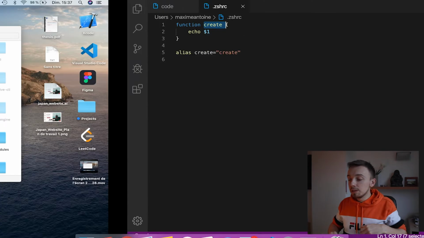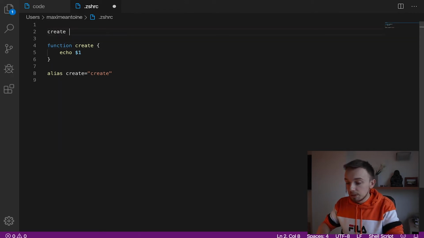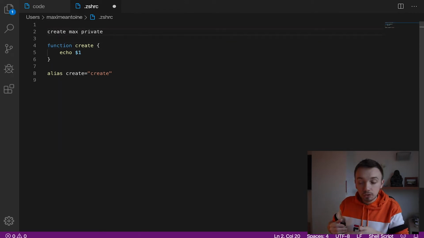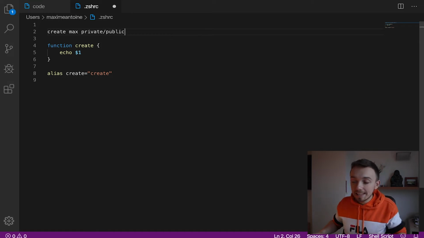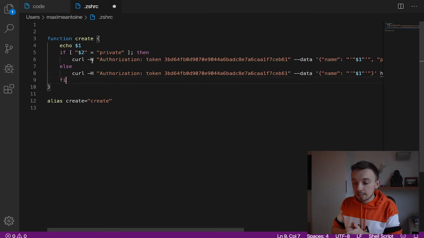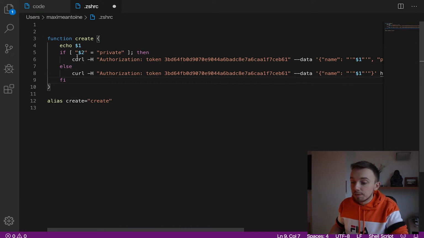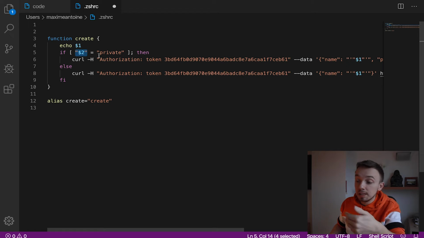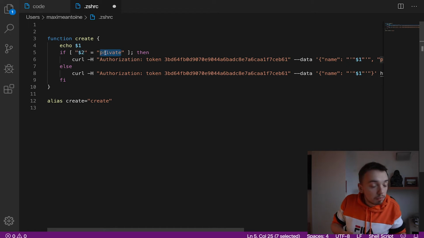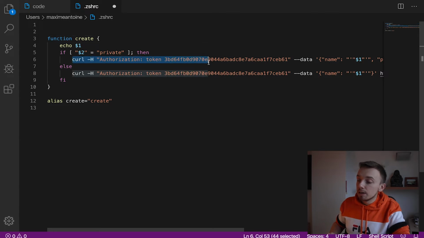The second thing that we need to have now, if you remember, is that I want to have the name of my repository, and also if I want my repository to be private or public. So it needs to understand that the second parameter is private or public. After looking a little bit on the internet, I saw that it was possible just to look at what the second parameter was by just doing this. So you have a second parameter, that's the one that we give, and it will just look if it's private. You get it, it's just an if test, and then it will create a repository.